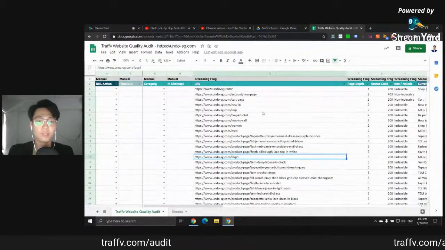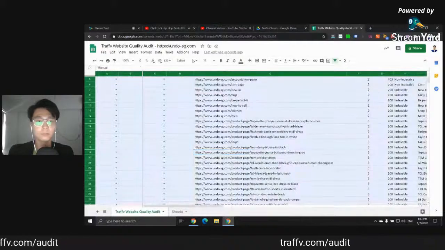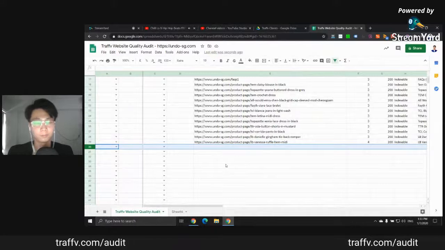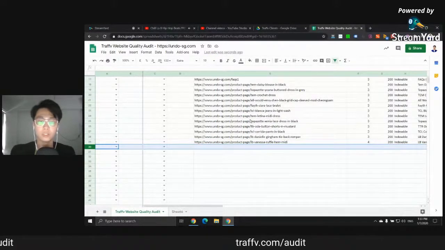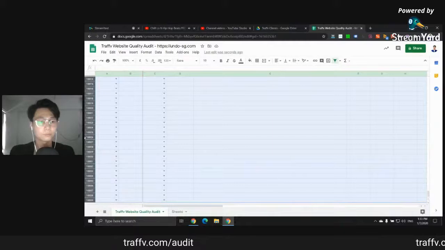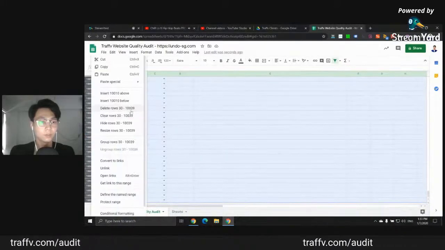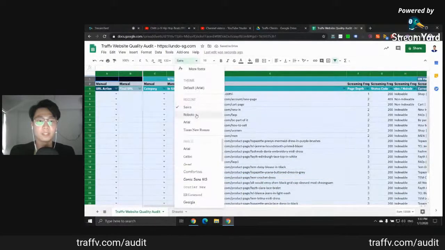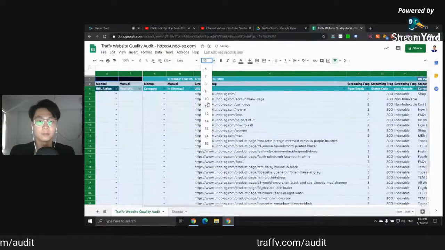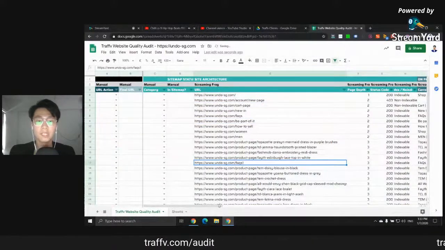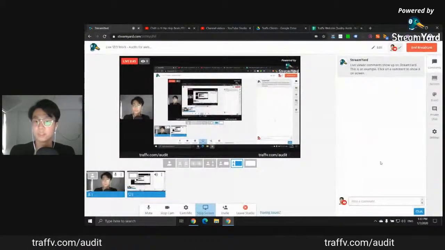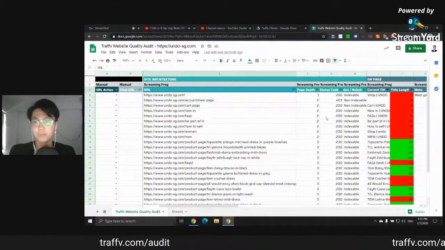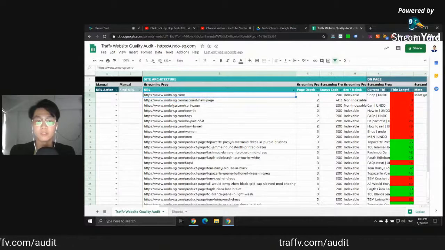I like to make sure everything is okay. First of all, let me delete rows that I do not need, because it's slowing the whole Google Sheet down. Delete. Okay, and then I just want to make everything standardized. Okay, so now let's take a look, right? Let me see whether there are any comments coming in. No. Okay, so now let me just explain to you what these metrics are all about.